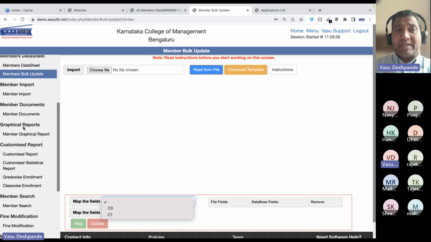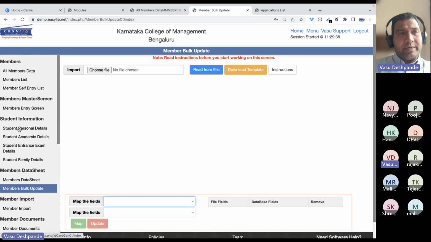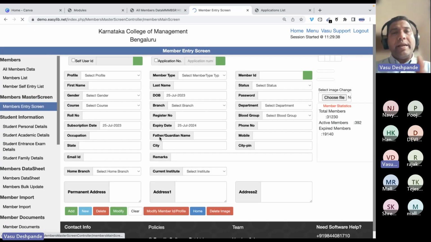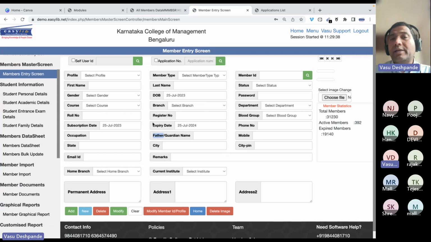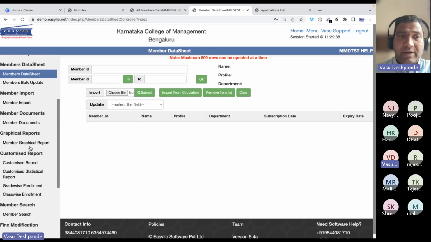So these are the benefits that Easylib easily brings over here. The master data only begins the moment a student record is created. The moment you go to the screen and enter this, master data of the student is created. A lot of systems may offer this feature, but very few systems like Easylib offer advanced ones, including the import, mass update, updating multiple records, multiple values. So these are the things where Easylib really plays a big role. Again, this portion can be used by Easy One users as well as the library software users.